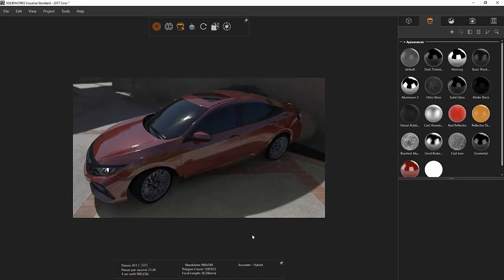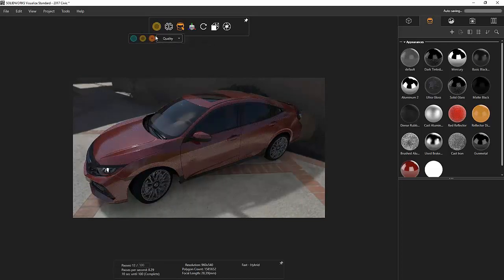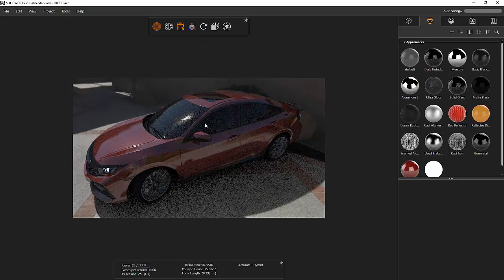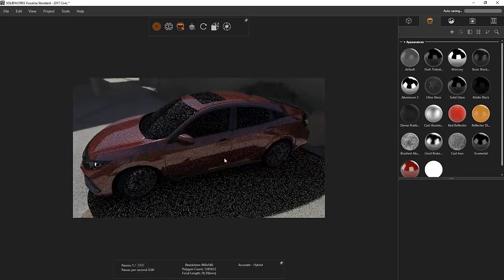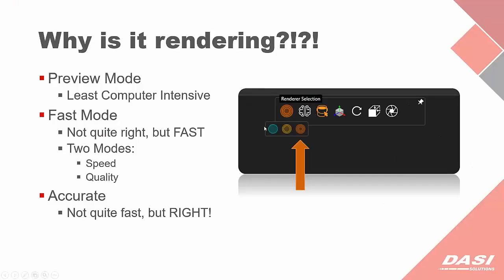This is one of the main differences that I usually find between Visualize and PhotoView 360, where sometimes with PhotoView 360 you had to set a bunch of stuff up, wait some time for your render just to go, nope, that's not what I'm looking for, and then you blindly had to go back in. I do like the fact that we have kind of a gradient render here coming through. So the fact that we have the preview to the fast to get a better idea what it's going to look like, to even being able to work inside of an accurate one where this is what your final image is going to look like, it makes things a little bit easier for you and less doing things over and over again.